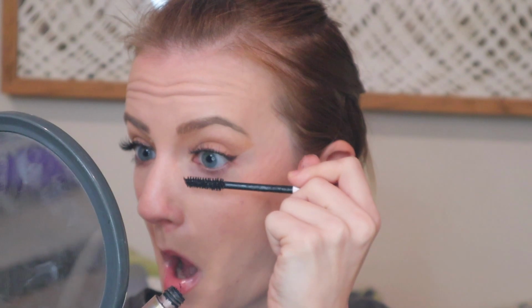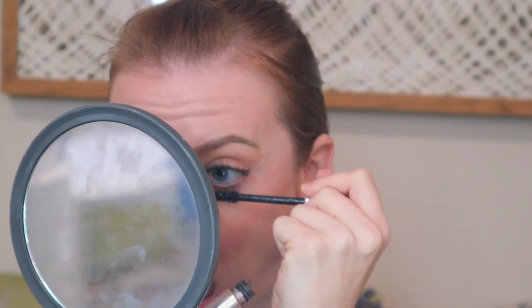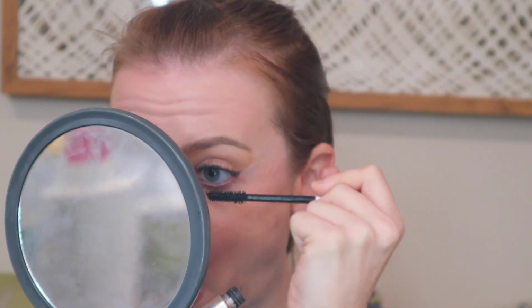Okay, now I'm going to apply the L'Oreal Lash Paradise mascara in Blackest Black on the bottom lashes. Last thing I'm going to do is I'm going to spray my NYX Bear With Me multitasking spray.